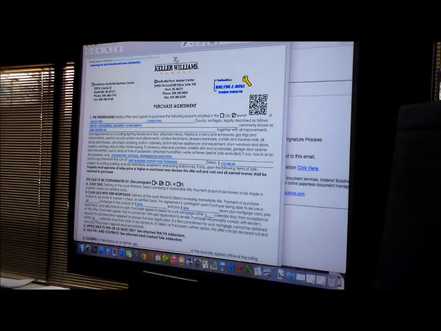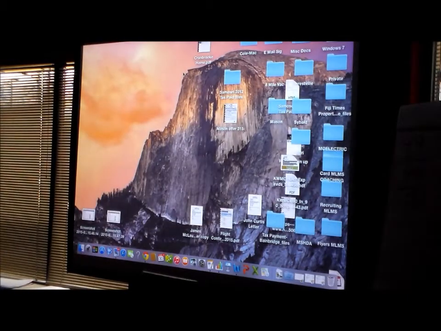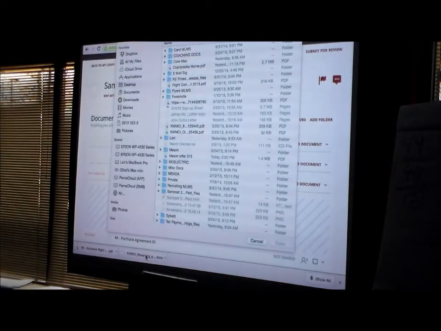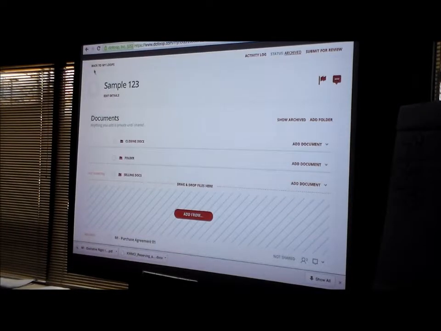So now we're going to close that back down. Close this. And where did that other go? And shut it again. There we go. Okay. So you see it's right here, the Mason offer. Well, no, not. Okay, let me close this for a second. Put it in the right place.